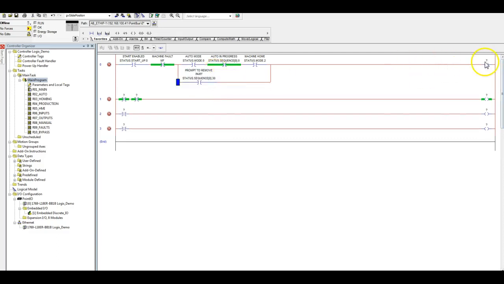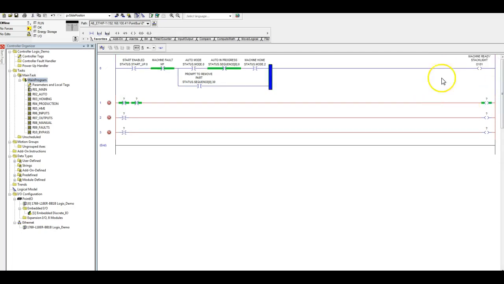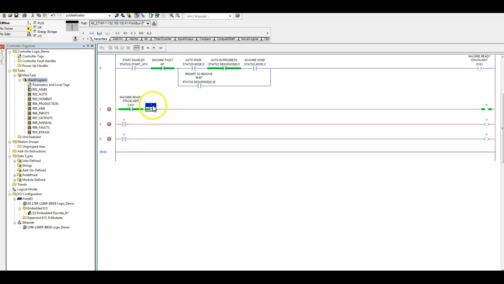Remove the part, and then this is going to be output 101. Okay, so machine's ready. Now this, we'll move along here pretty quickly. Now that we got the hard one out, this will be output 102.